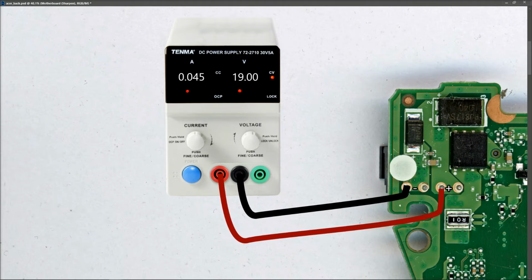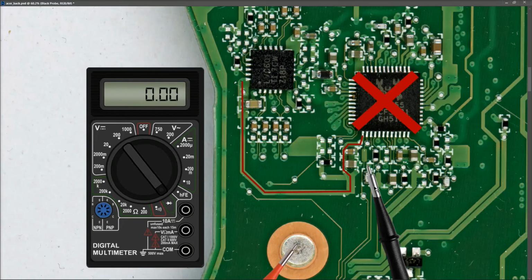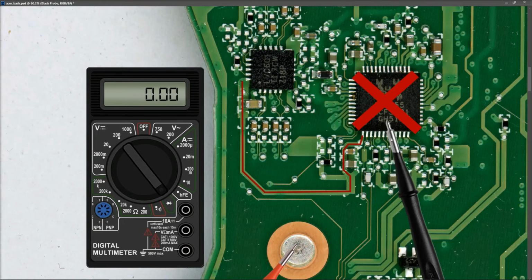However, we've seen the other laptops, when they're in standby, should be pulling about 0.010 or 10 milliamps. So 0.045 or 45 milliamps seems to be a little high. For the purposes of using this image here again, I've just drawn an X over the ALC255 to signify that it's now been removed. So with that removed, we're still pulling too much current. So I just wanted to confirm that the short that was on this power rail is now gone.